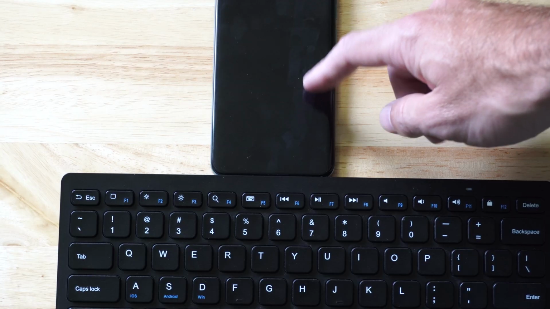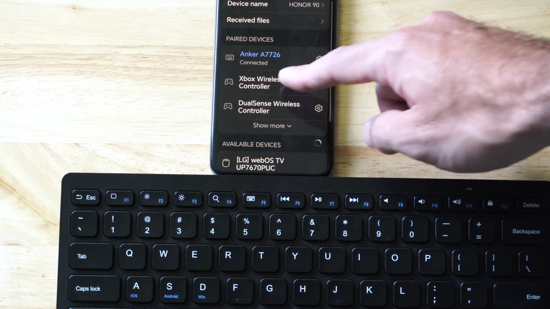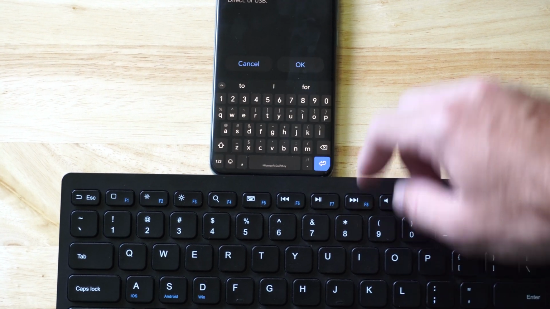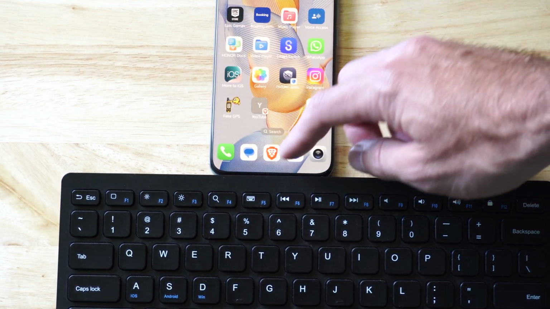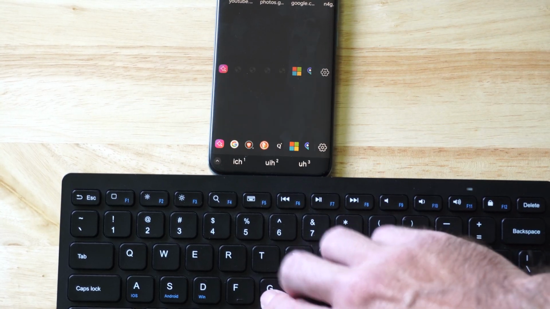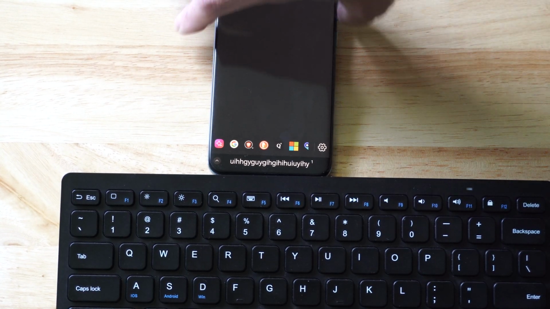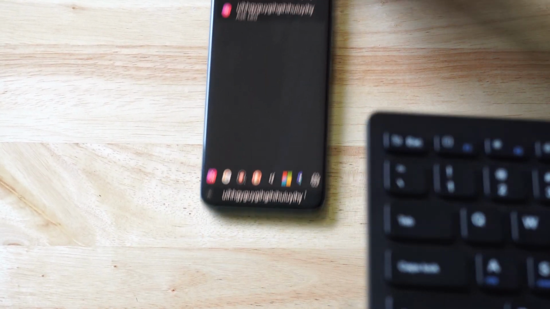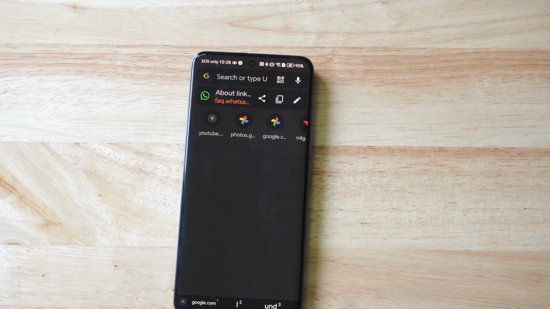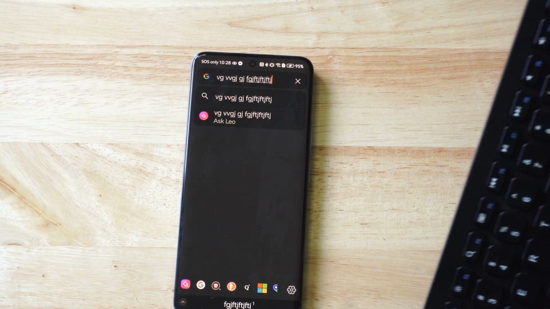And you can see it's thinking and my screen turned off. Great. So it should be connected now. You can see it's connected. I can operate this. Now the spacebar does something, but if I want to type something in, I can open up this and then type in something in my web browser. And it looks like it's working. So you can see when I type something in now. So we can go back. I'm pressing delete and it's working. So hopefully this video did indeed help you out.